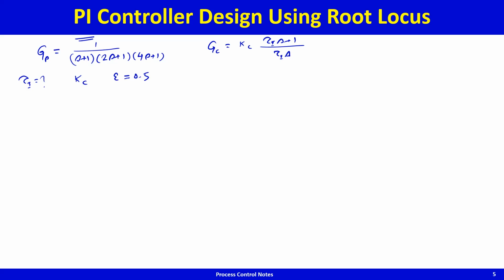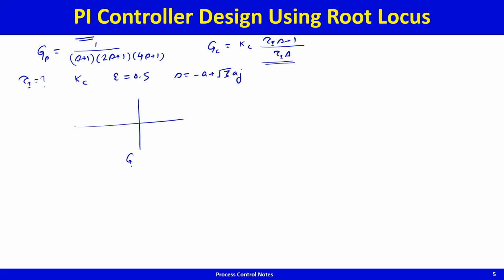What that means is, whatever the closed loop characteristic equation is, s equal to minus a plus or minus square root 3 aj satisfies that characteristic equation. Now, in the design I have to choose tau I, and the integral action introduces a pole at s equal to 0 and a zero at s equal to minus 1 by tau I.